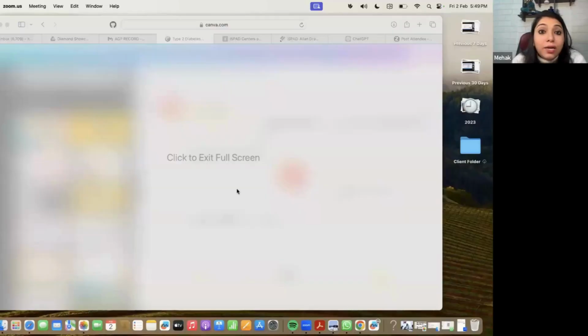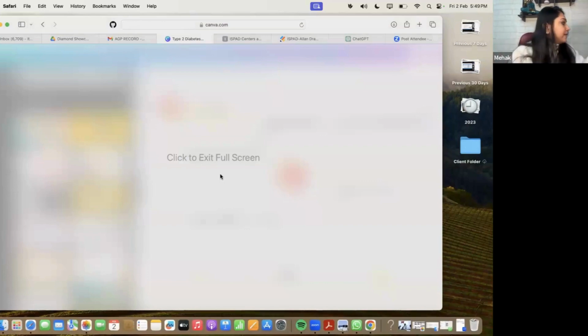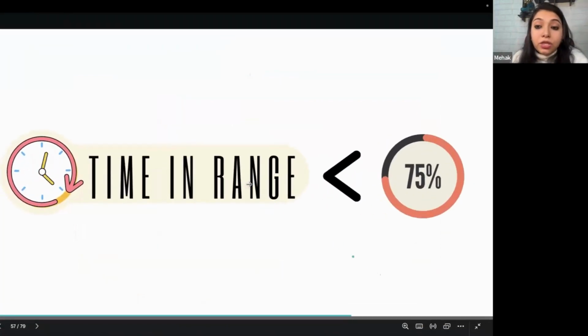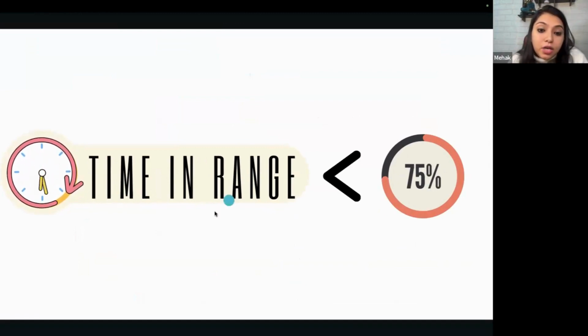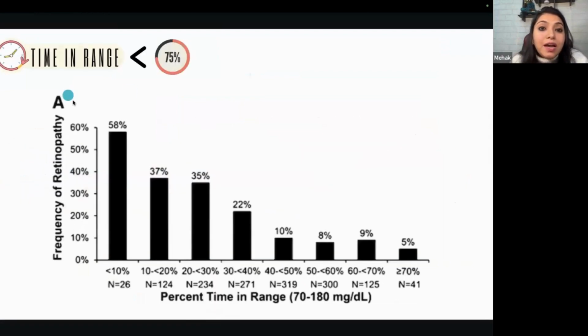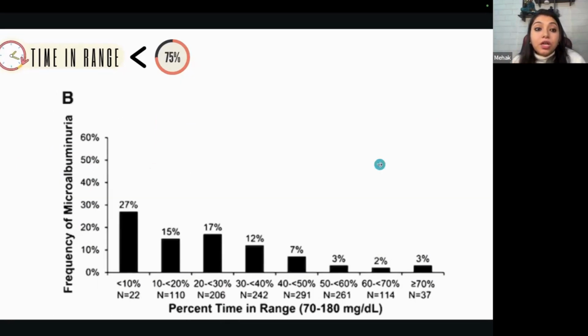B, exactly. So, we all have to follow the sugar chart of B, that is called time in range. We have to see how much is our time in range. And for that, CGM is one method. Then we have different clinical methods, which I have taken out for my team. Now, your time in range should be more than 75%. If your time in range is more than 75%, in any kind of diabetes, you will not have retinopathy. Eyes will not go bad. You will not have microalbuminuria. It is kidney disease. You will not have kidney disease if your time in range is 75%.